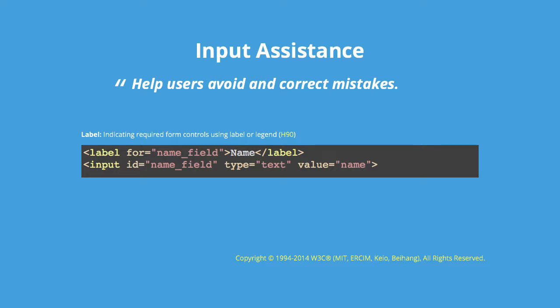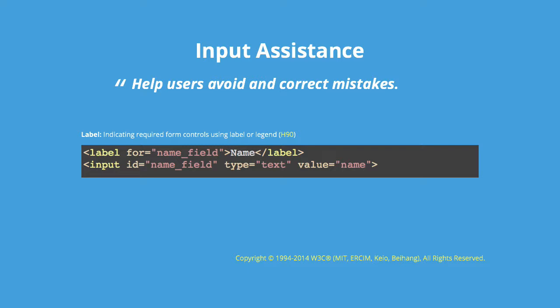Maybe there's a div up here, maybe the div just says name, and so visually it looks fine, but if you're not working through this application visually, that's not going to make any sense. The computer can't figure out what the label is for that input. And so when we talk about accessibility with forms, every label should have a for attribute, and the for attribute should refer to the ID of the input that it is tied to. And so this means that, label for name field, input ID name field.